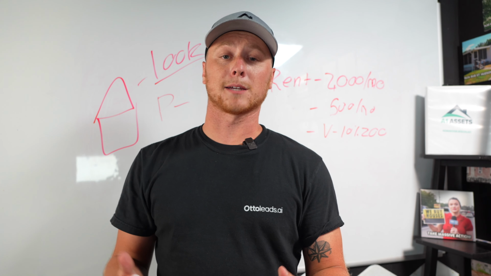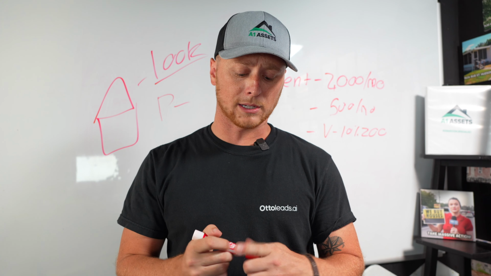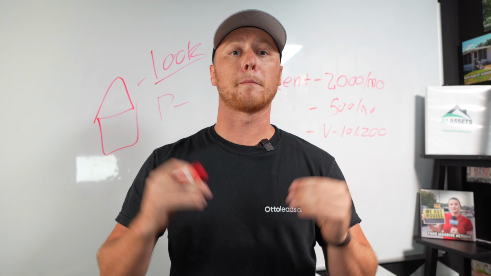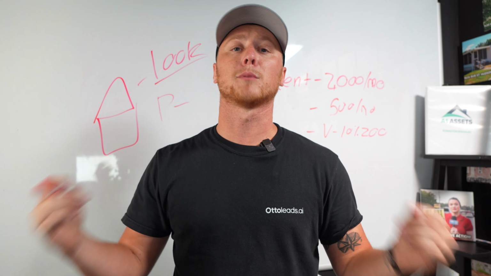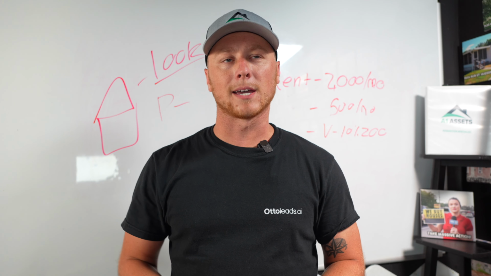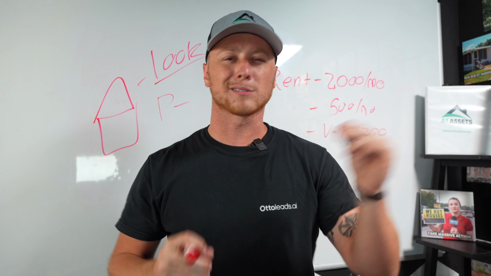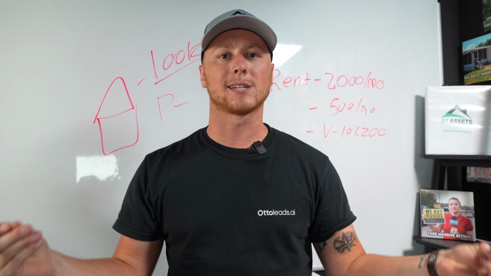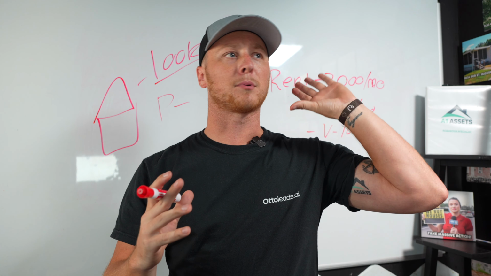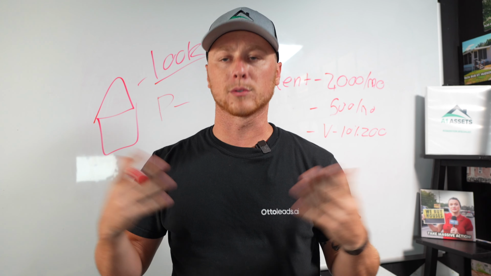Now, the next piece, like I mentioned, is our capital expenditures. Capital expenditures are just going to be the big expenses that will definitely come over time. Quick little example of that would be the roof or the HVAC unit, something big that's definitely going to happen. We want to factor that in. Whether the property is brand new or super old, those things will come.